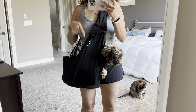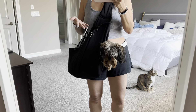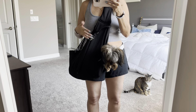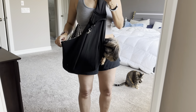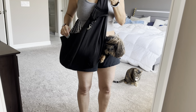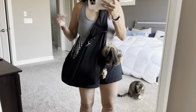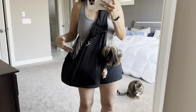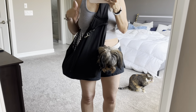Here is my dog — this is Pudding — and we have her in the carrier and she likes it. She's not trying to jump out. She doesn't seem scared, she's not shaking or anything. She did pop her paw out because I have this pretty open, but you do have the clips on the side that you can close it. If you want it to be a little bit tighter — I do have another dog that would probably jump out right away, so for her I would probably have to use the clips — but for Pudding, she enjoys it. She'll enjoy the ride.